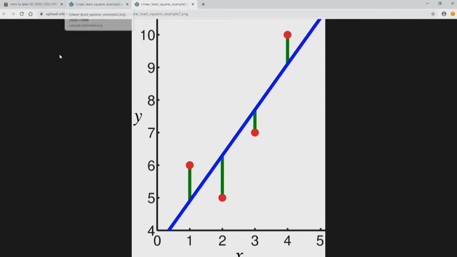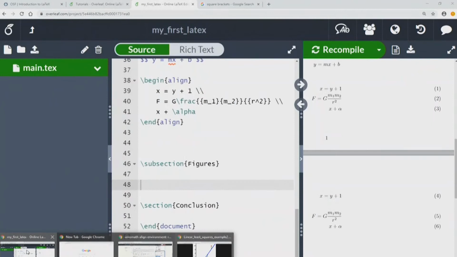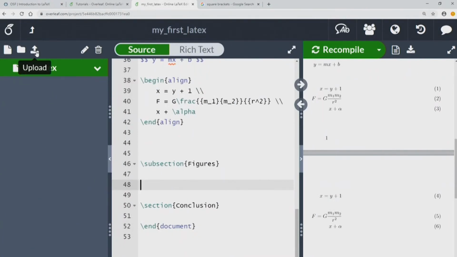So if you've got it saved, go back into your LaTeX document, and you're going to click on upload. You'll see that, upload, and upload the file that we just saved.